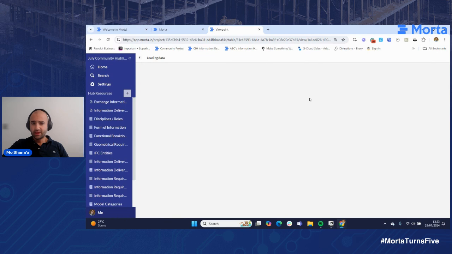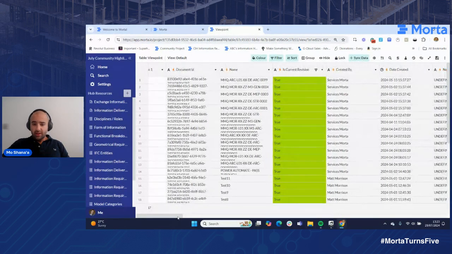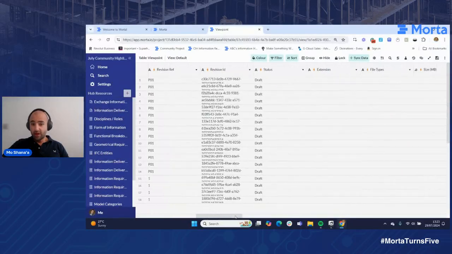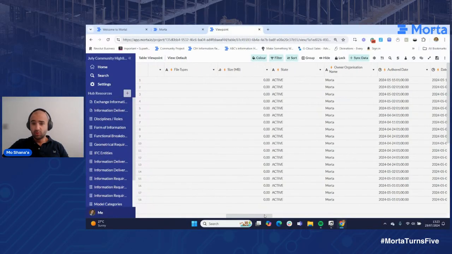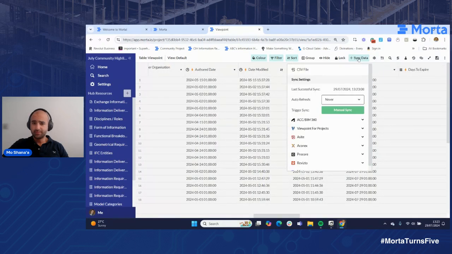Once I've done that, that pulls in all of the metadata that's accessible via API for me into the schedule.